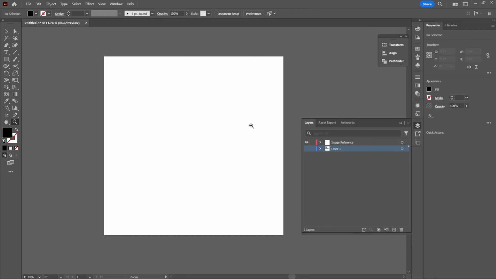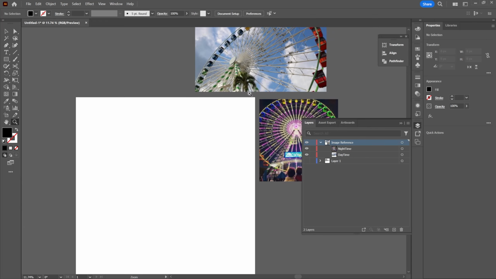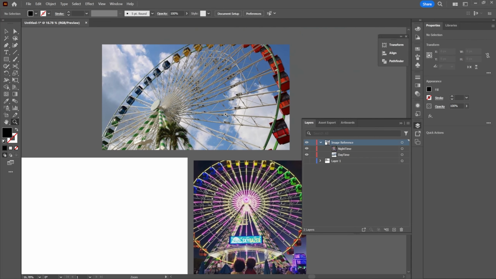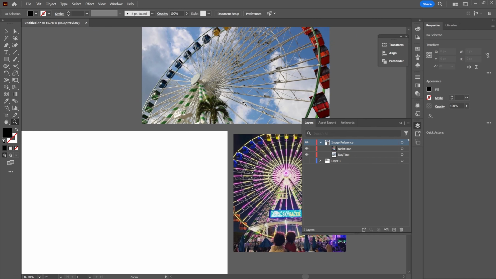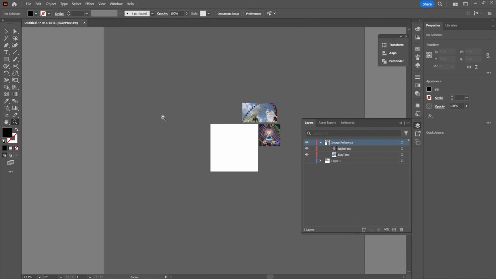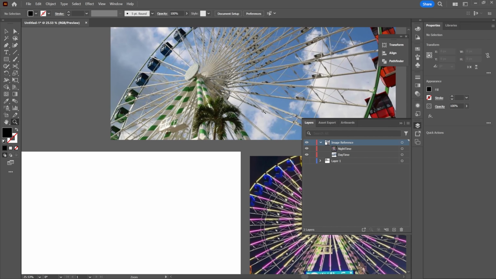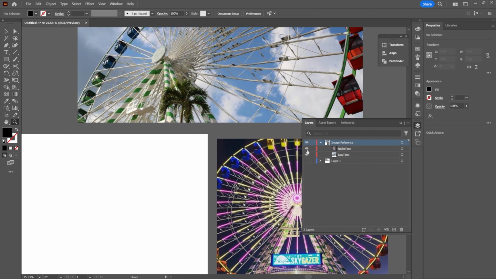A big part of this assignment is gathering image reference to use when you construct your scene. So if you look under here, I have this layer already in called image reference. You see I've grabbed just a couple of pictures of a Ferris wheel. I believe this is the NC State Ferris wheel, but I can bring them in and use them as reference, and I can put them off to the side. All the space outside of your artboard is usable. You can use it at any time, so take advantage of it and put some stuff out there.